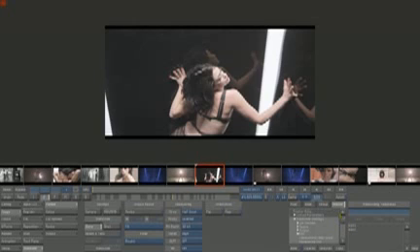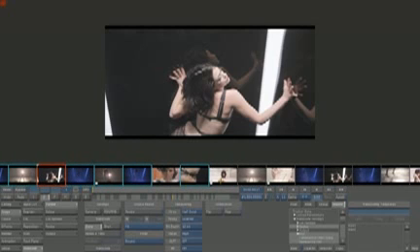Here are the steps to copy attributes using the selector. I'll choose the RED format and the resize parameters. Make sure you're on the shot that contains the settings you need. Select the shots you want to copy to. Right-click them, or to select the entire sequence, you can click on Select All in the selector.